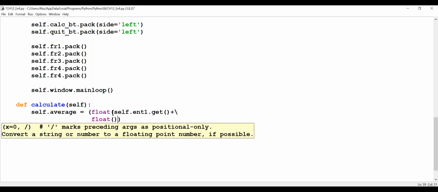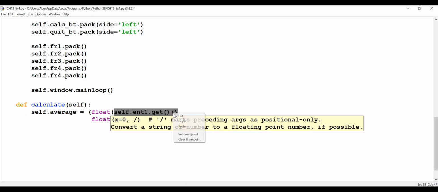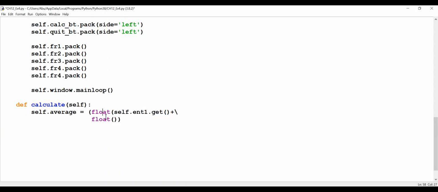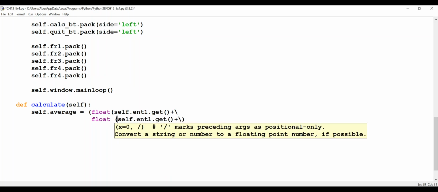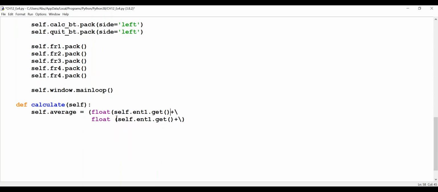So I have other 3. Why don't I copy it so that I just shorten the period of typing. Okay, no, here we need this one. Missing one, yes, of course. I was telling myself I'm missing one. Okay, so the third one, float.